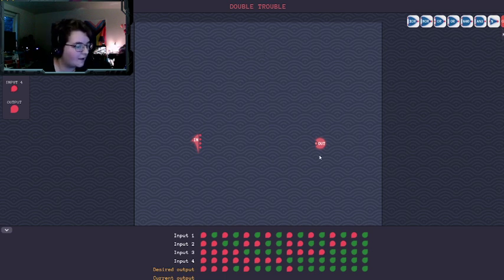So the AND gate will take you to bit 8. But if it's not on, I want it to go to bit 1. 1, 2, 3, 4, 5, 6, 7, 8. Yep, okay. And I'm gonna actually do that.